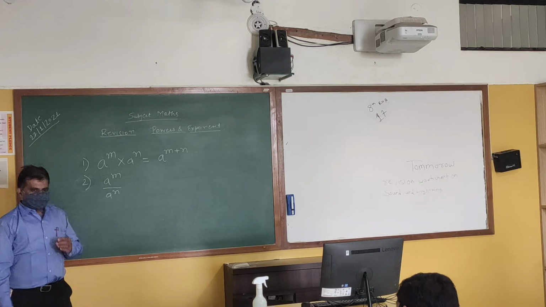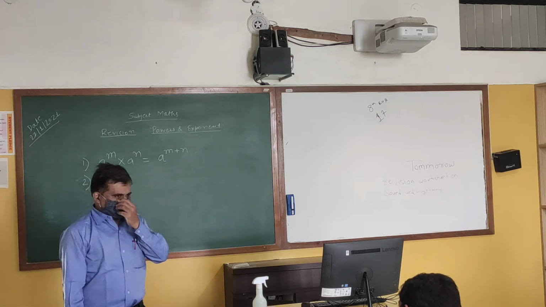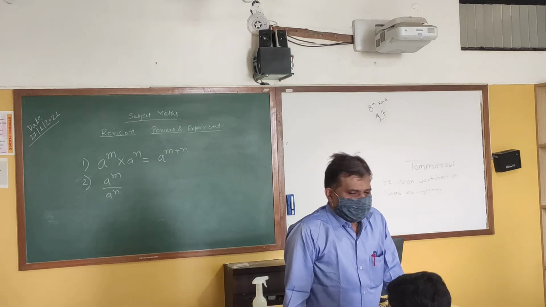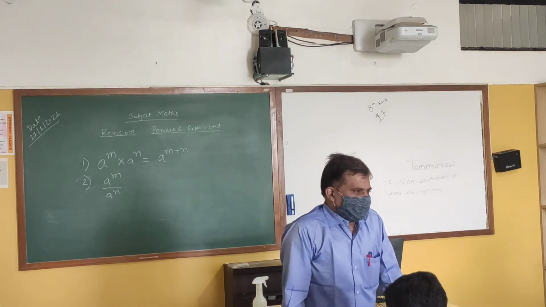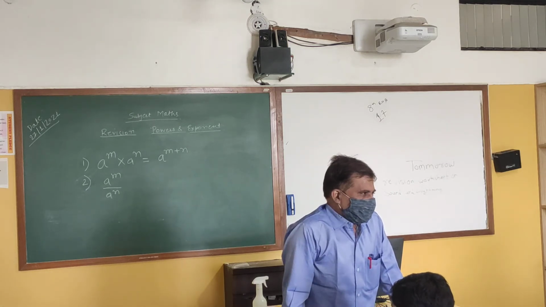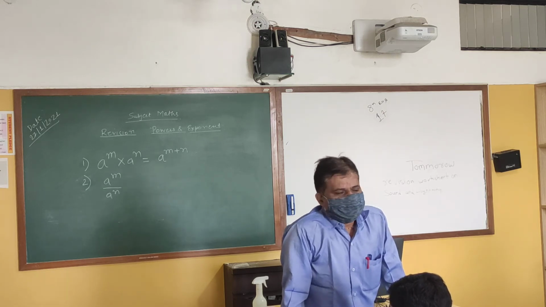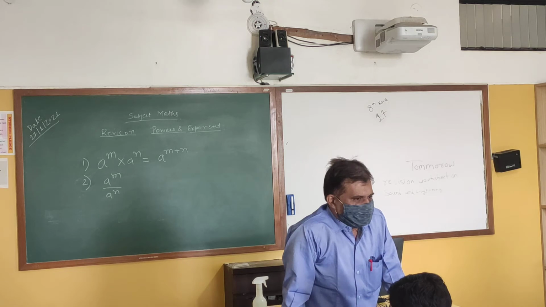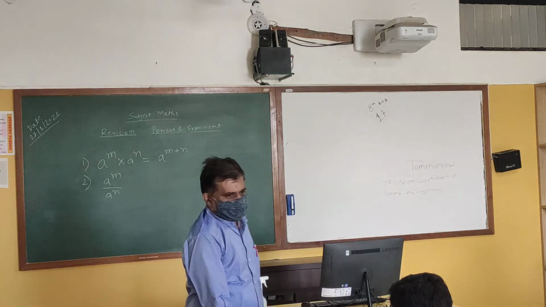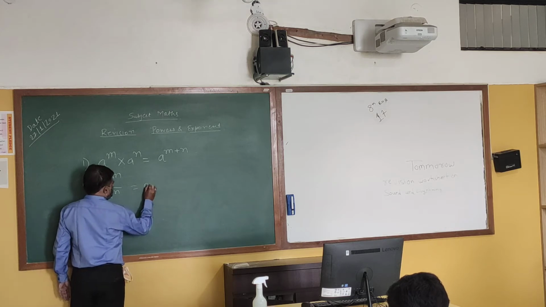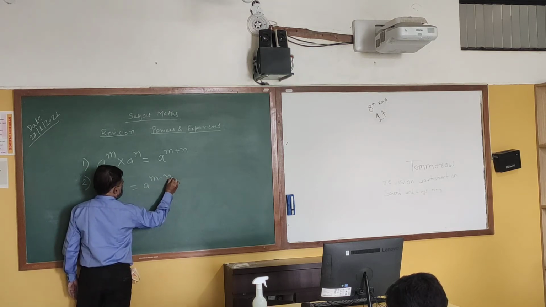When the two numbers are expressed in the exponential form and their bases are same, and we have to perform the division, ठीक है, we can subtract the exponents. Exponent of numerator minus exponent of denominator. That will be the same base. That will be the result. So the result is a raised to power m minus n.